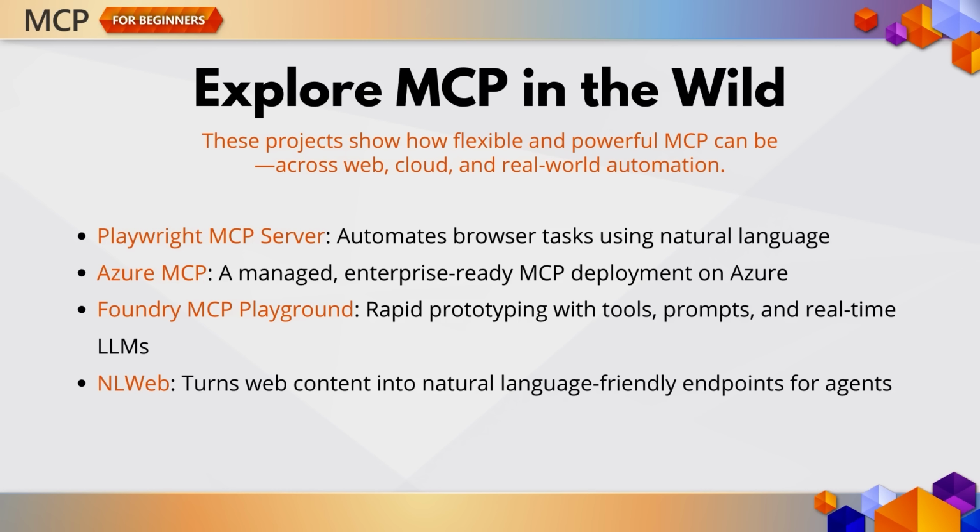There's a growing list of open source projects you can explore. For example, there's Playwright MCP Server, which lets AI agents control browsers. There's also Azure MCP, a fully managed enterprise-ready MCP server. There's also the Foundry MCP Playground, which is great for prototyping and experimenting. And then there's tools like NLWeb, which turns websites into natural language endpoints for AI assistants. Each one shows a different angle on what MCP can do and how it's being used to drive innovation.